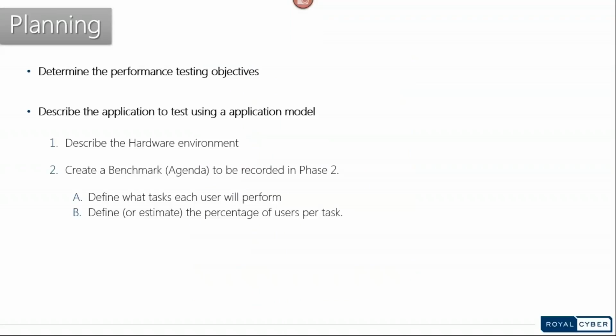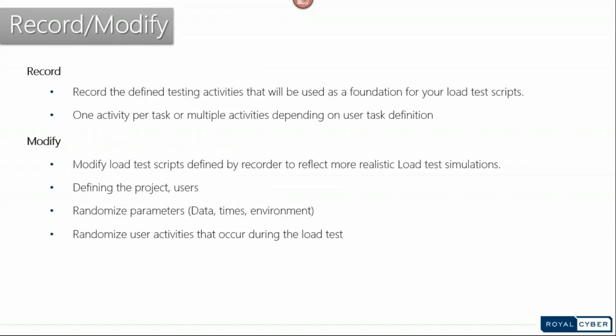So the main part of planning is identifying the hardware environment and benchmarking your application. Benchmarking is about, okay, I want to run my application with 200 users, so my whole parameter of analyzing my report should be based on those 200 users, and identifying the percentage of each user per task, because all users out of those 200 should be performing different tasks altogether. 200 of them should not be doing the same task as in your user scenarios.